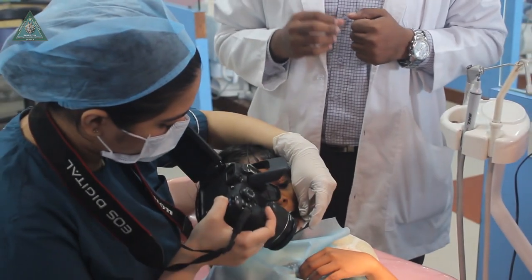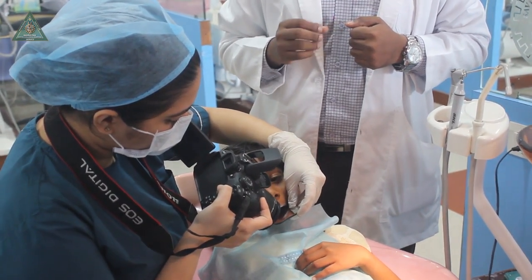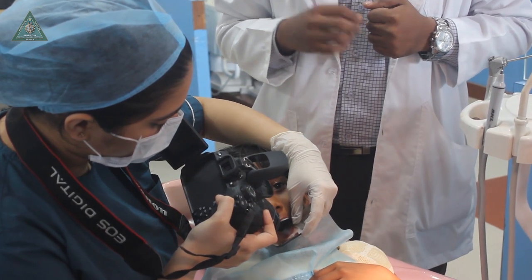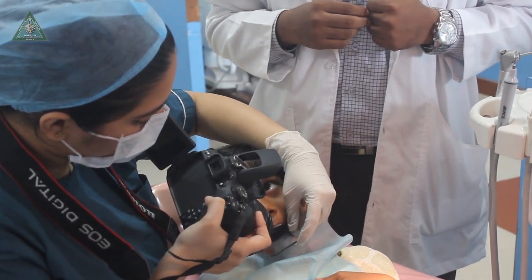The feedback that we received about the changes made in the academic curriculum made us look in all directions to motivate our students. So in 2017, we introduced the documentation of clinical cases, which involves taking a series of photographs done by the students in their respective clinics. It is in a particular sequence which helps the students to evaluate and re-evaluate their cases and also makes them stand apart from others, and also serves as proof of their clinical skills.